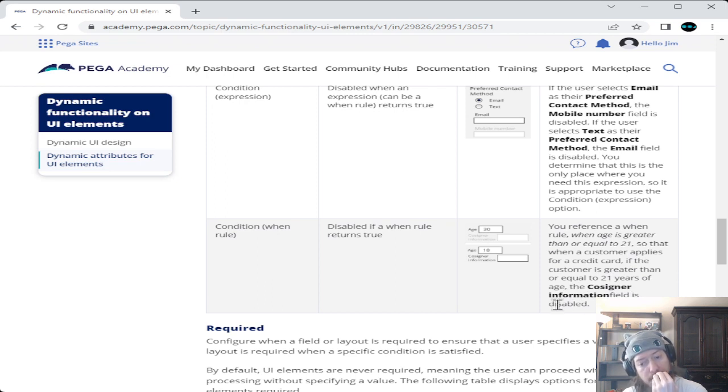So the company is basically saying, hey, you're going to need a cosigner if you want this credit card under the age of 21. So they put that little condition in as well. So, sure, but this can be very focused.